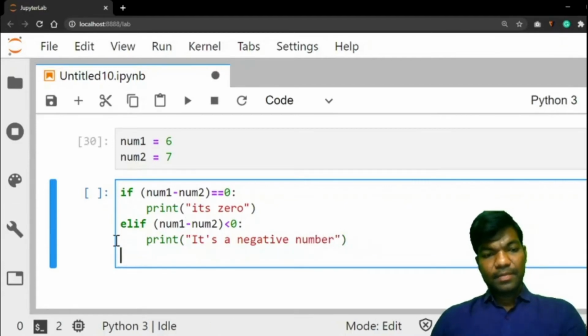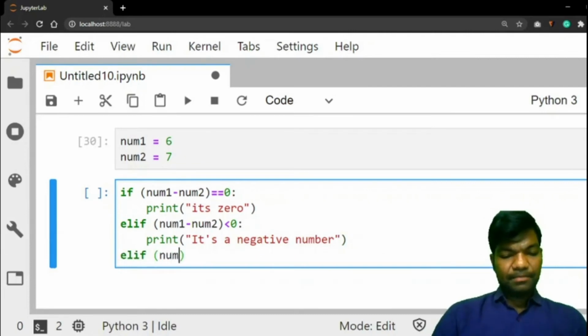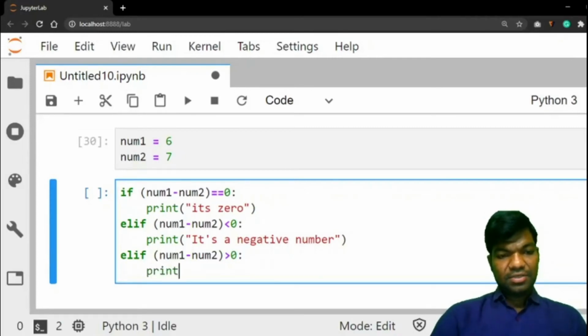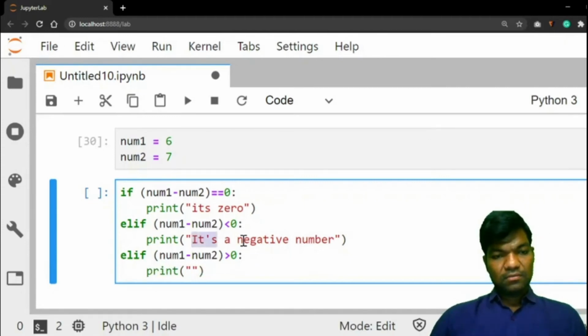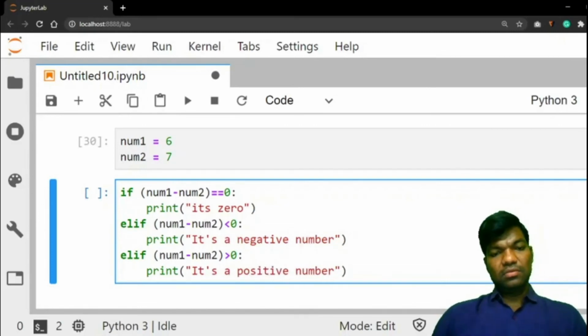Else if number 1 minus number 2 is greater than 0, what do you have to print? Greater than 0 means it is a positive number. Run the code.